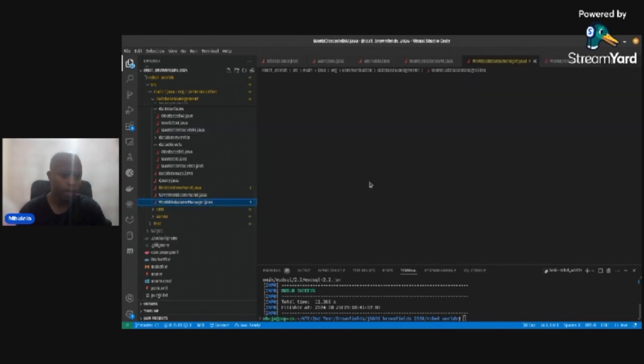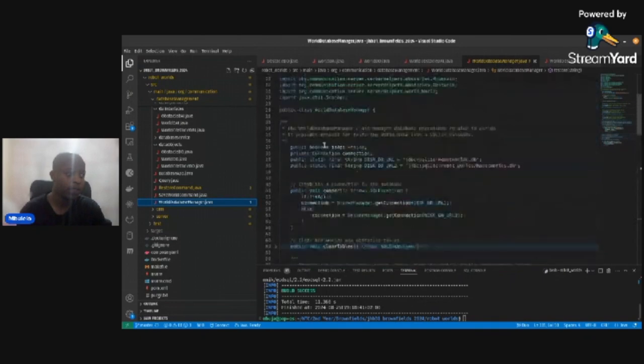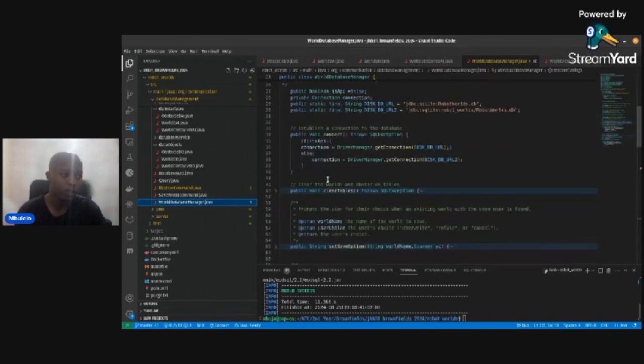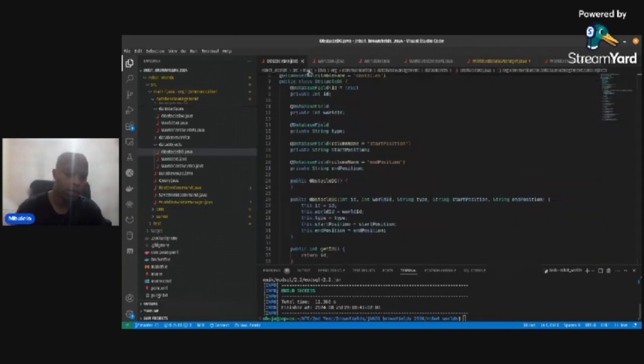So we have a Vault database manager, which is basically responsible for connecting to our database and also closing off that connection. So regardless of which domain aspect requires database access, we use the Vault's database manager. And then now moving on to how we maintain consistency and data integrity, we basically implemented an object relational mapper.